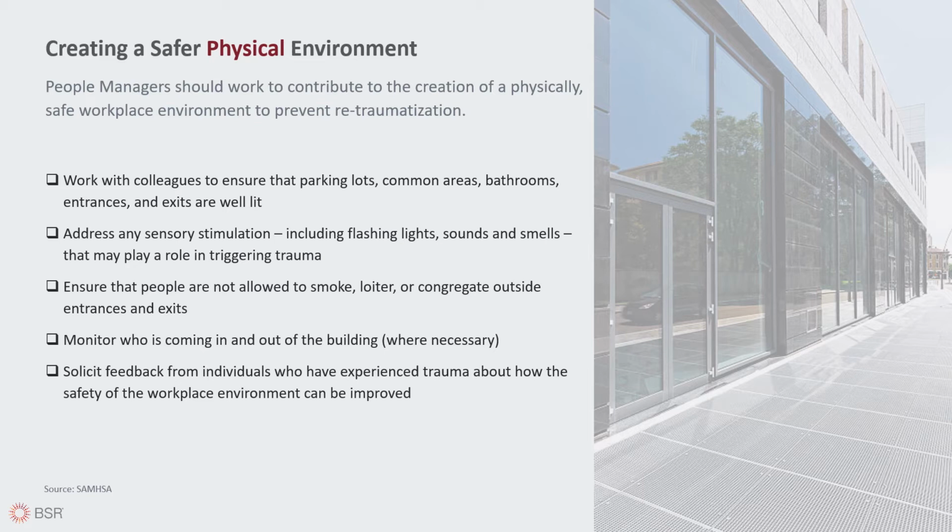Remember, in some cases, abusive individuals can show up at the workplace to monitor or disrupt an individual's ability to work. If security is available, they can be informed of individuals who should be prohibited from entering the space. As always, ask survivors what they need to feel safe and thrive. They are the experts of their own experience and know best what they need.